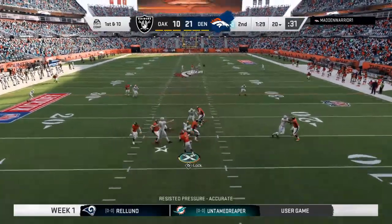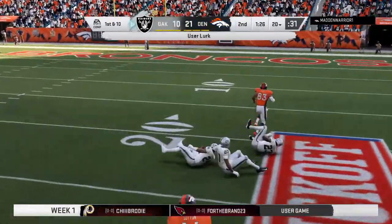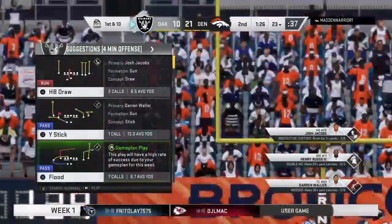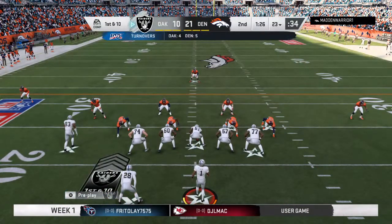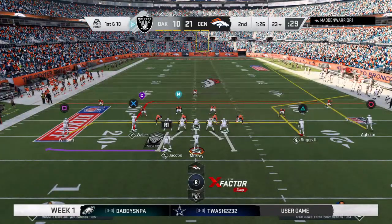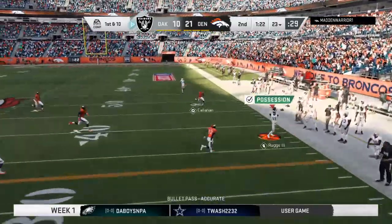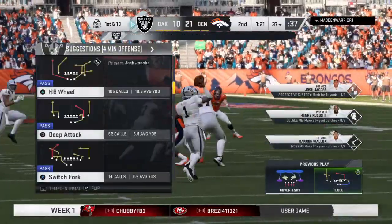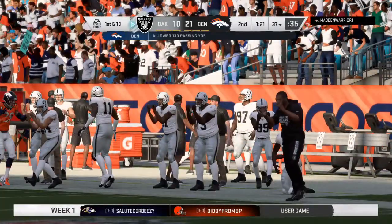Trying to shake off the interception from the last drive. He'll look to throw. And now here's another interception. Jonathan Abram picks it. The interception woes, they just continue to mount. He's thrown 5 picks. At this point, you got to be thinking, is it something between the ears? I think a confidence hit does occur once you start getting those numbers up there a little bit. But as you and I both know, it's not always just one guy's fault. Maybe somebody ran the wrong pattern. Maybe some balls were tipped. It could be so many different things. Bottom line, though, it comes back to the guy throwing them.